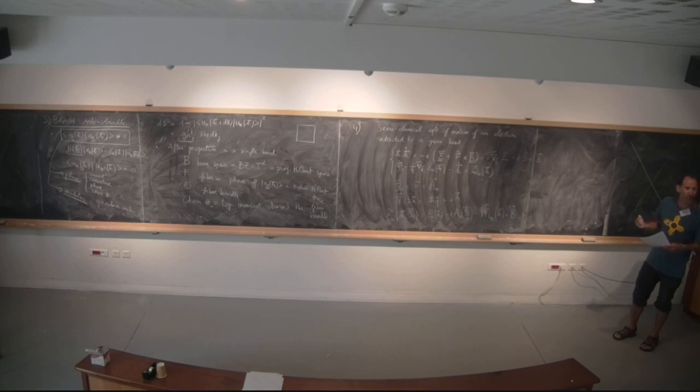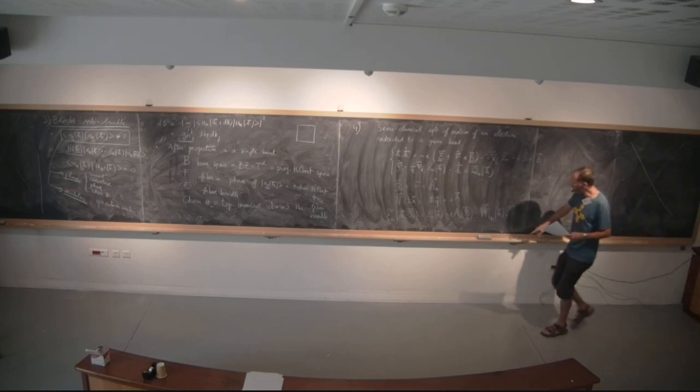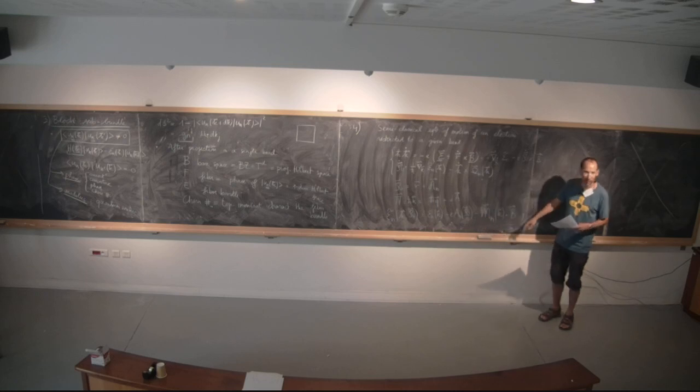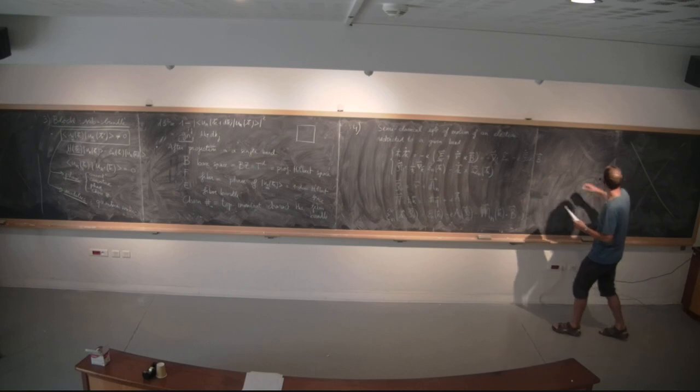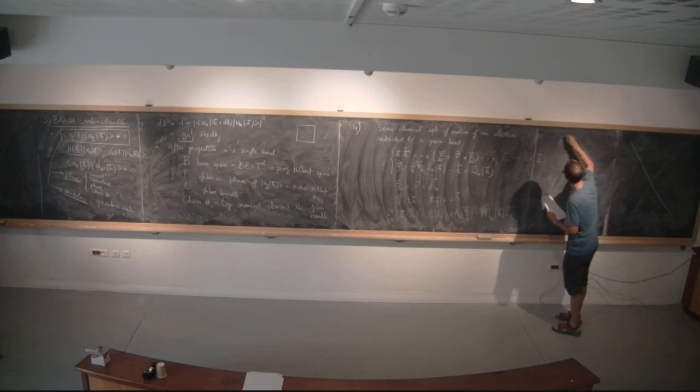Maybe you haven't noticed, but I never talked about spin. I was considering spinless electrons. Didn't discuss spin for the moment. But here you have an emergent spin. You have like a Zeeman effect, but where the magnetic moment is not related to the real spin and to the gyromagnetic factor, but it's related to the band structure. So I just quickly give the expression of this orbital magnetic moment.